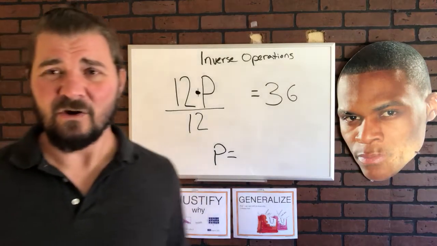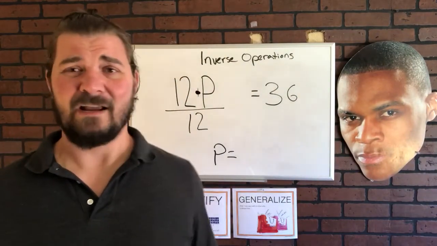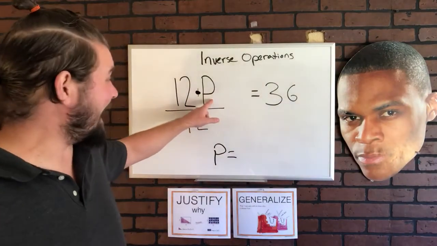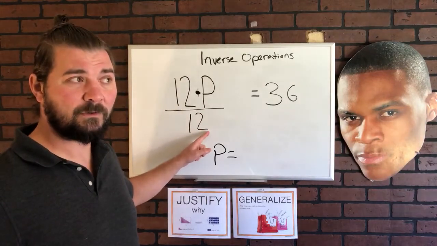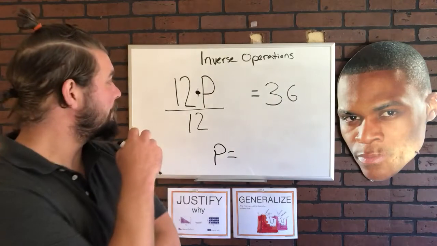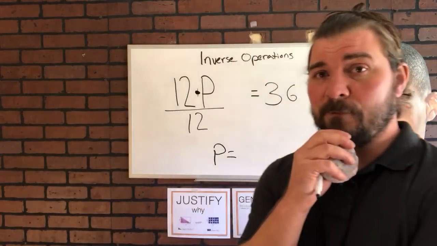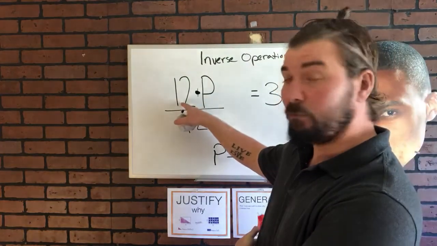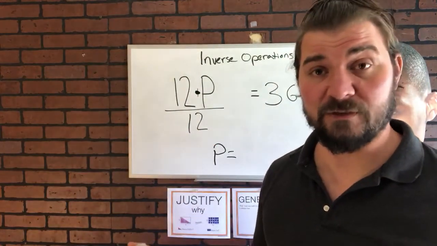Now, just like when I gave $3 to Billy and Sam gave me $3 and I started back at the beginning, if I have something and I multiply it by 12 and then divide it by 12, where do I end up? I'll give you an example. What's a really easy example? How about 1? How about 1 times 12 would be 12, divided by 12 would give me back 1.